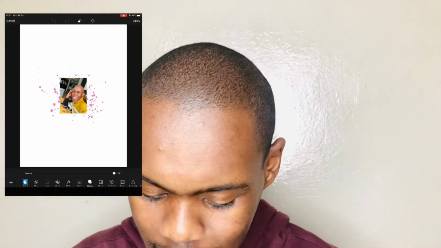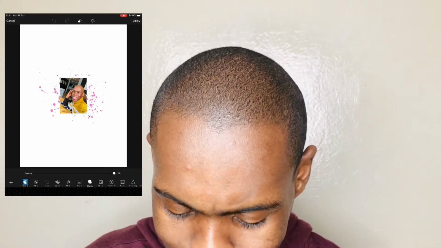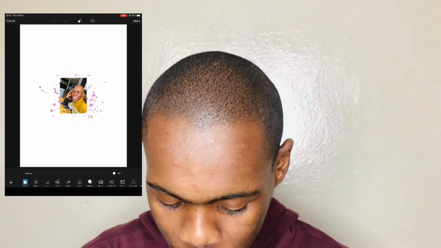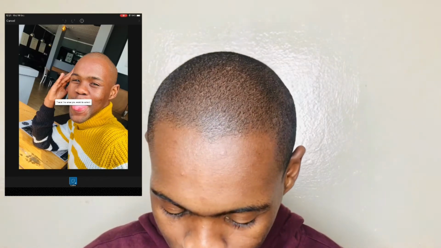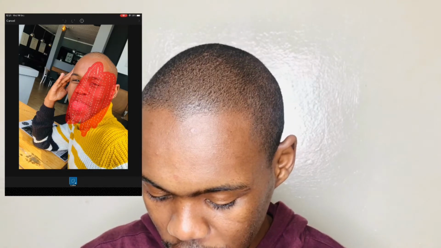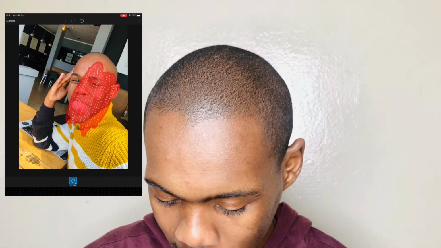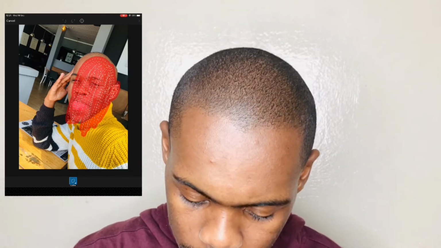But now, because I don't want that whole background thingy with the chairs and the other tables, what you'll do is click on cut out, because we're gonna cut everything that we don't need in that picture. So now it says outline, so it has already clicked on outline. So what you do is move your finger around. You see it's going to create this reddish thingy with a white dashed line. So just continue doing that.